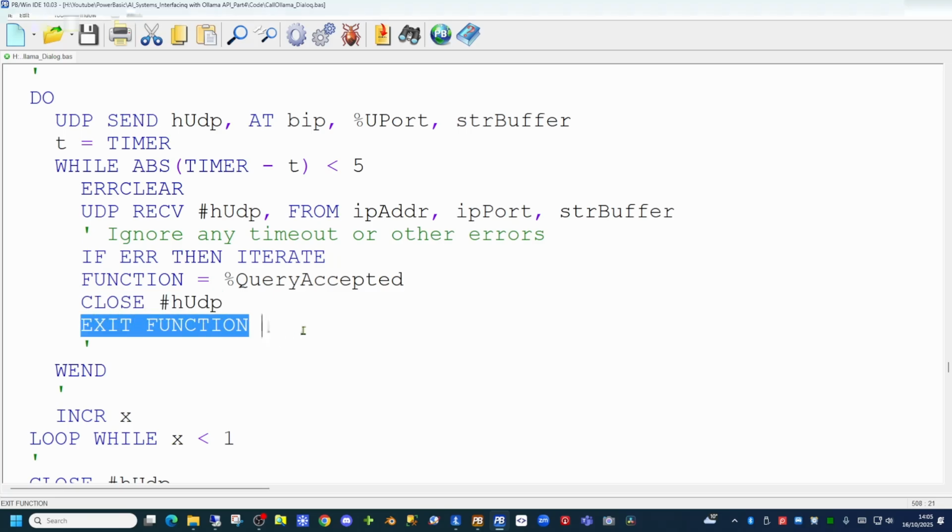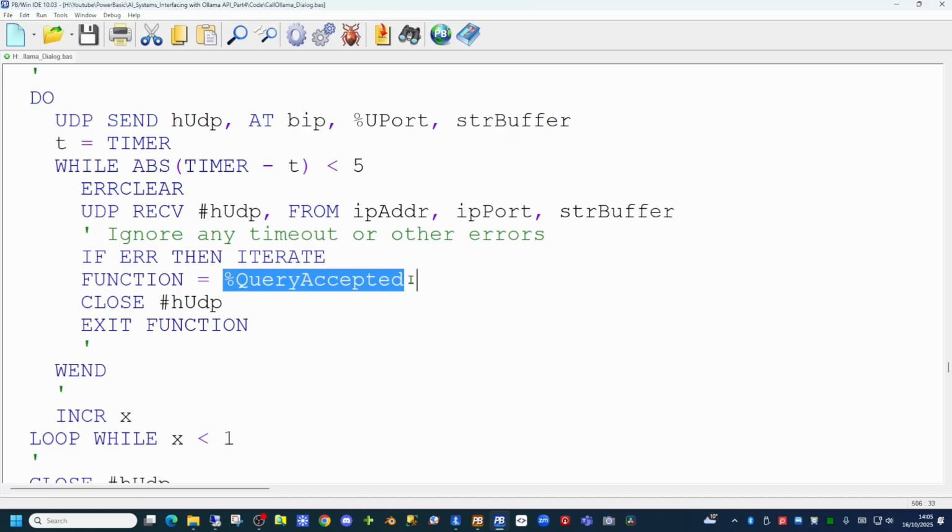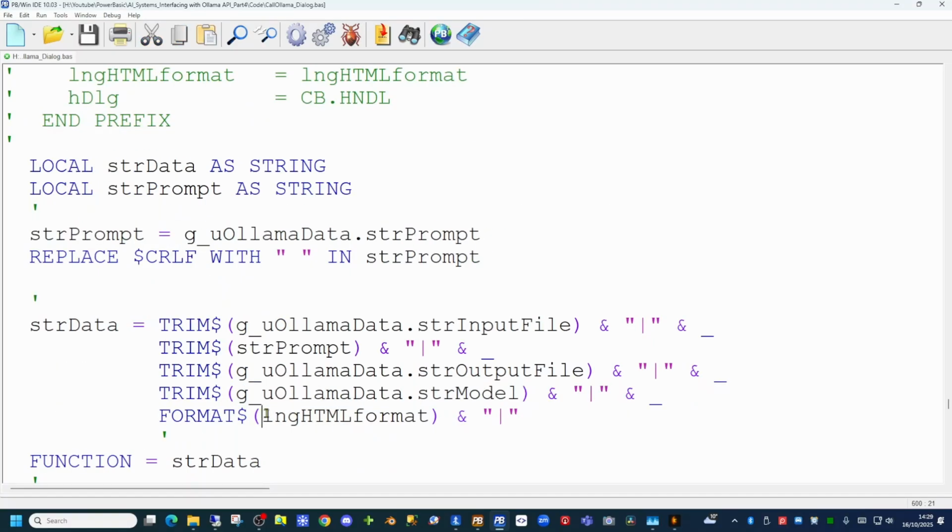So now that we have the infrastructure in place for the communication to our server, let's test it to see if it works. Before we run the test, there is one last change we need to make. The existing code in the Windows client tests if the Ollama server is running locally before displaying the query dialog. For the moment, I'm going to comment out those lines of code, and we'll add that functionality to contact the remote server in the next video.